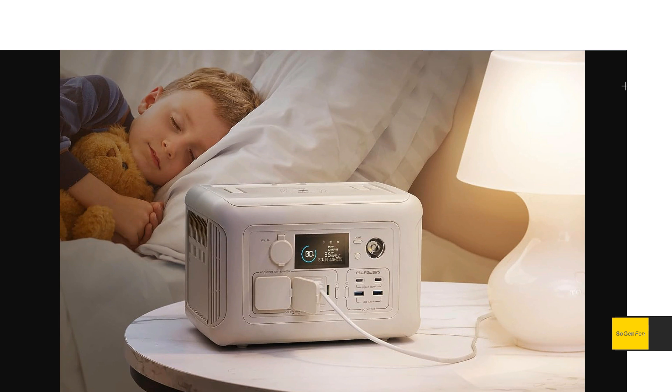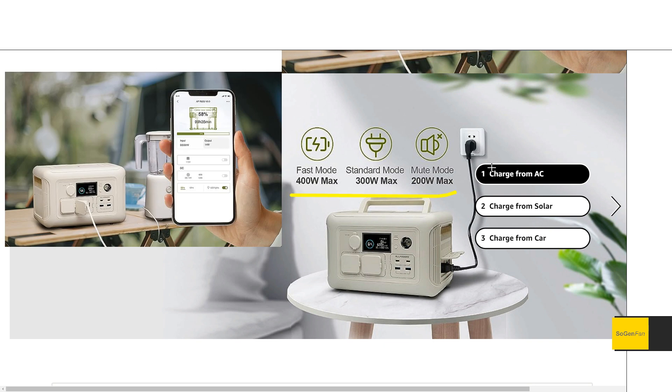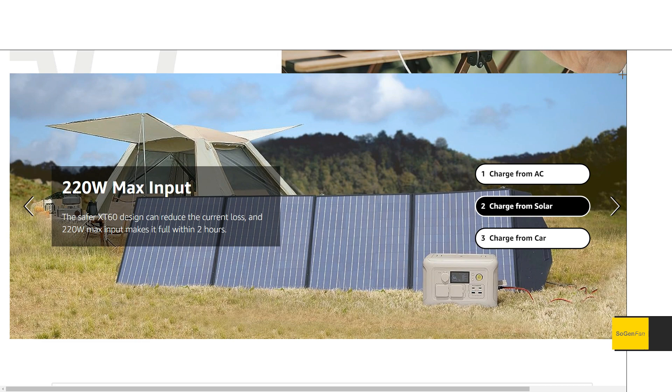The big news beyond the color is that they made the fans inside this unit quieter — that was a major complaint with the black unit. We still get those three wall-charging mode options: the faster the mode, the louder the fan would be. These are the same modes as the black unit, but across the board it should just be quieter no matter which mode you're in because of the new quiet fans. The black model did have a mute mode too, so you could get quiet charging, but if you ran the inverter or the fans had to kick on, this unit is supposedly going to be quieter overall.